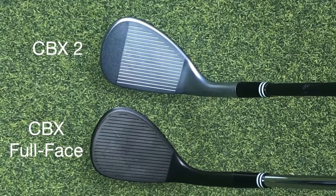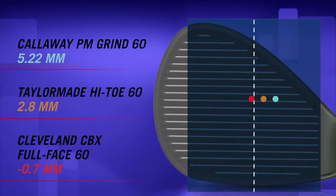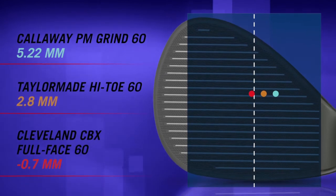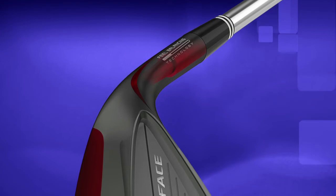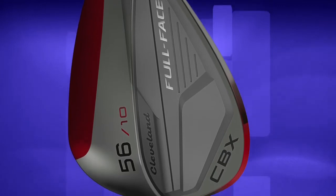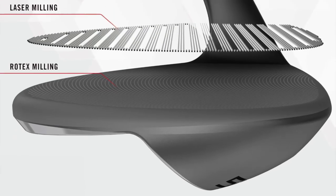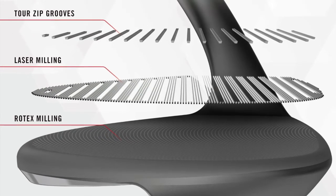But then also, historically, wedges have had very heel bias center of gravities because of the long hosels. So we've basically gotten to the center or even just beyond center towards the toe, and really, that helps golfers hit it all over the face, have more forgiveness. So even if you hit on the center or even on the heel, these are very forgiving wedges, and you'll have the right distance control. It won't come up short or long based on where you hit it. So really, it's a very forgiving, easy-to-hit wedge for golfers who want to hit those higher, lofted shots around the green.